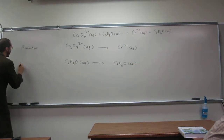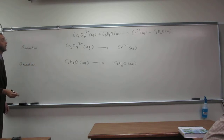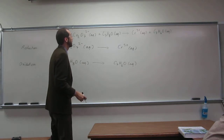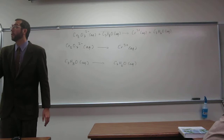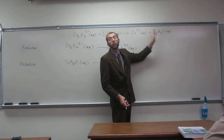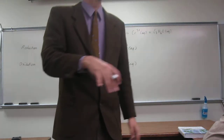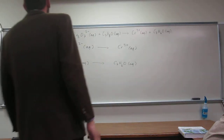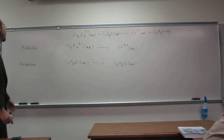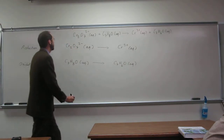So how was I able to really quickly decide this was the reduction and this was the oxidation? Because, a number of reasons, but probably the most obvious one was there was a reduction of hydrogens in this molecule here. So remember, if you lose hydrogens, that's going to be oxidation. So anyways, let's go ahead and now balance these equations.